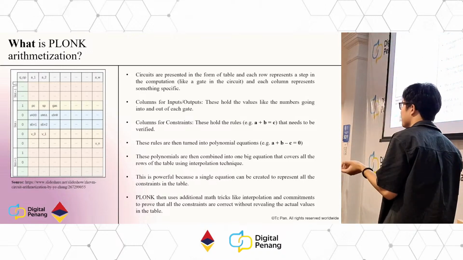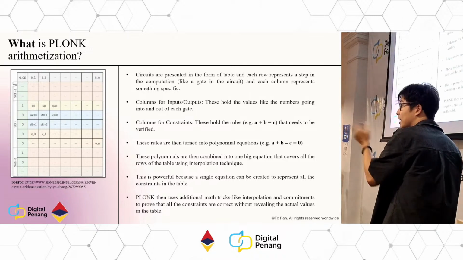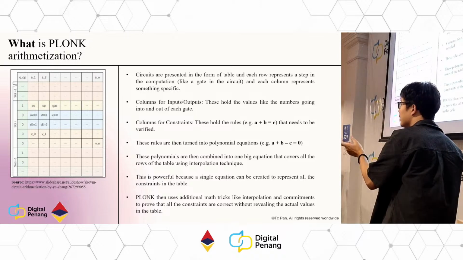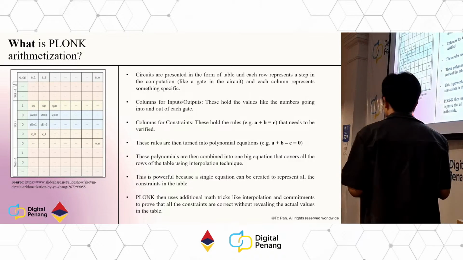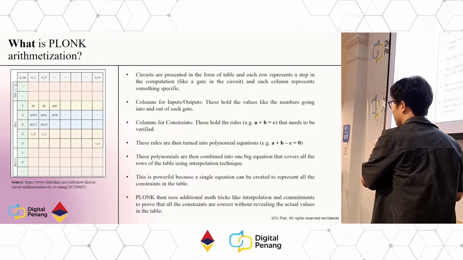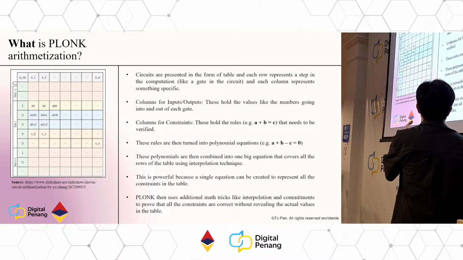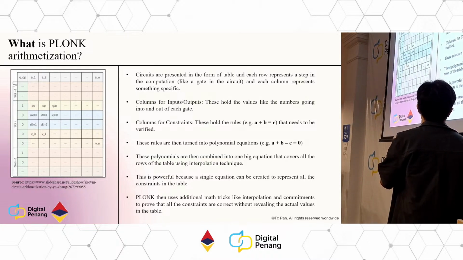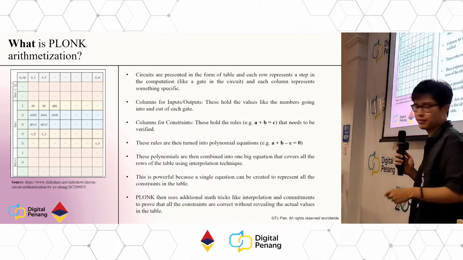Interpolation is a mathematical technique that is able to combine all the constraints into a single equation, meaning we just need a single equation to represent all the constraints. This is powerful because a single equation can represent everything, so it represents a single proof. And then Plonk uses an additional method like commitment to prove that all constraints are correct without revealing the actual values in the table.